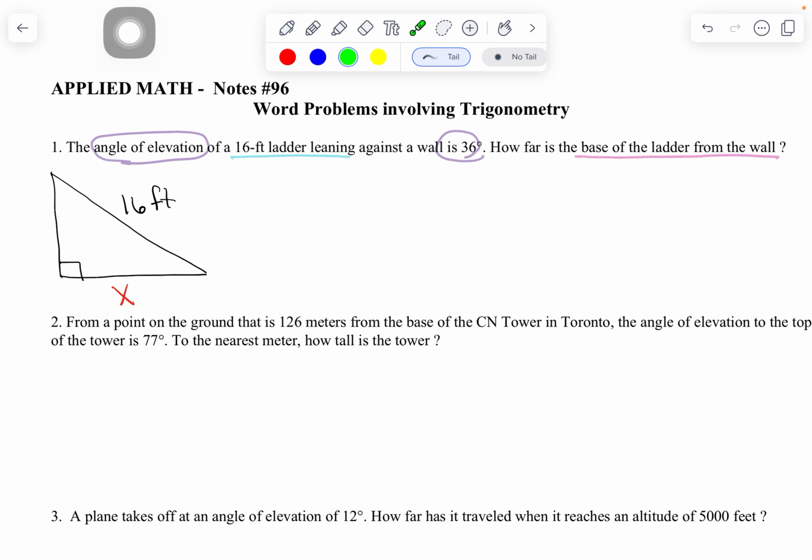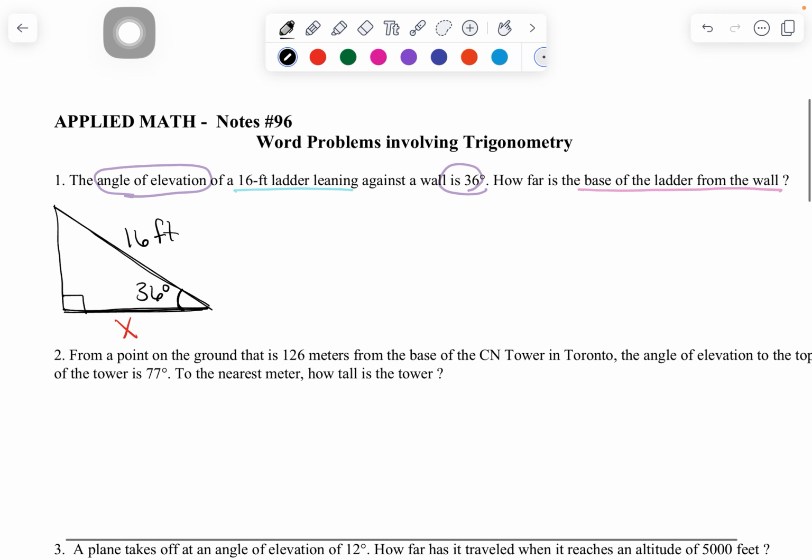What I'm missing right now is this angle of elevation of 36 degrees. So the idea would be this. Your ladder, I'll try and draw this differently. So your ladder was originally sitting against the floor, right? And somebody said, all right, well, let's go ahead and raise the ladder up the wall. That angle that I'm making right there, that's the 36-degree angle of elevation. So this right here is my 36 degrees, okay?